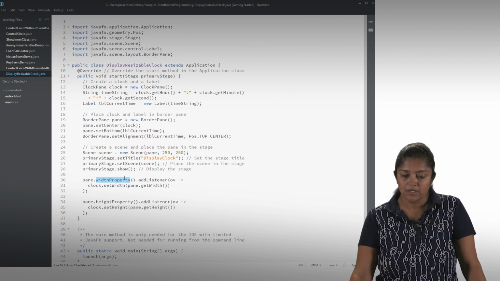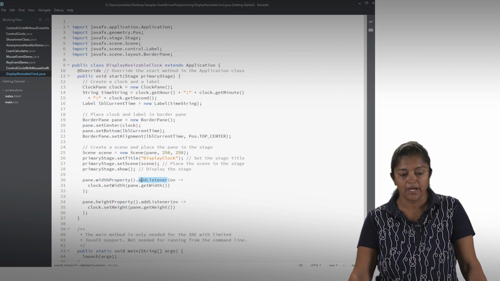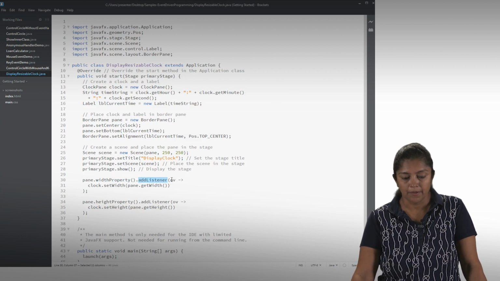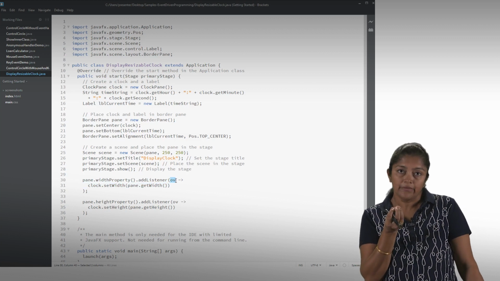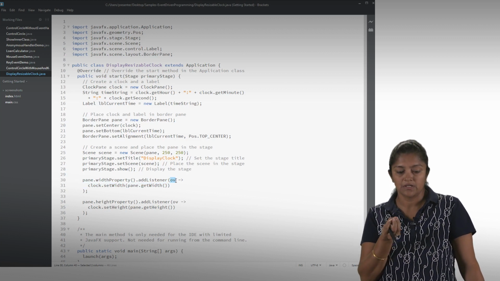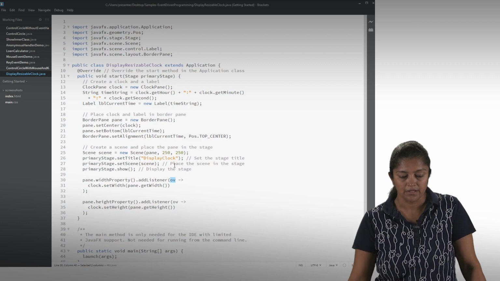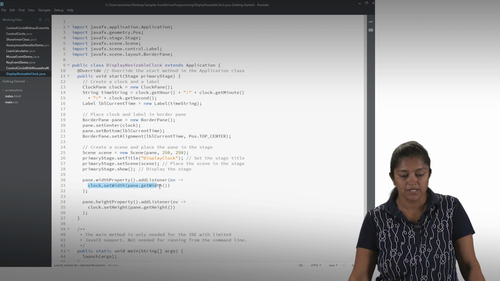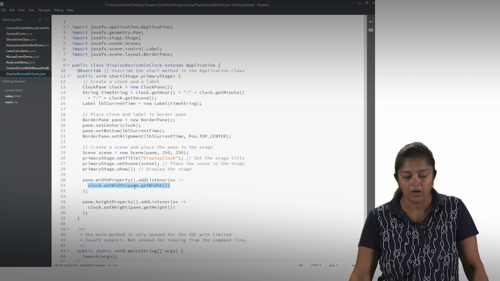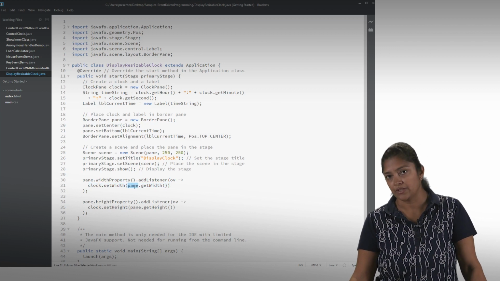On this observable width property, we're registering a listener, and again we're using lambda expressions. So OV is the observable event that's triggered, that object gets generated, and the action that we want is to set the width of the clock to whatever the pane's width is.